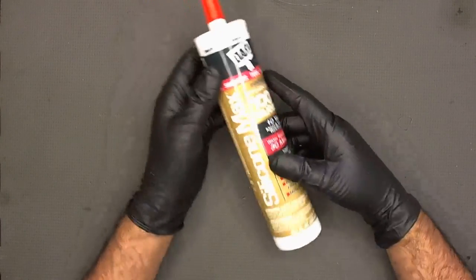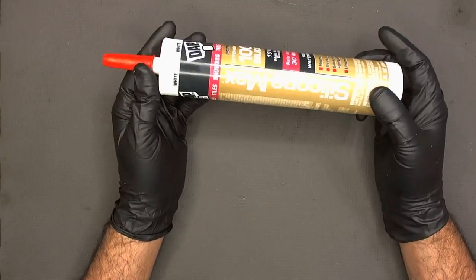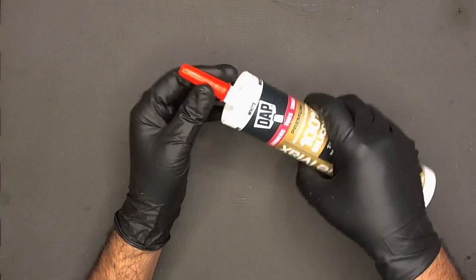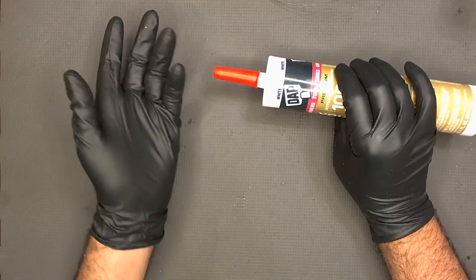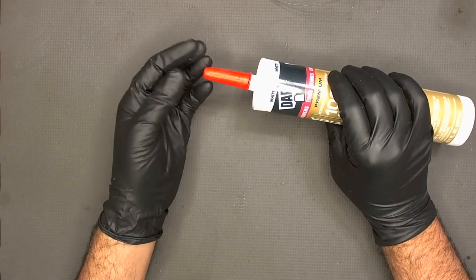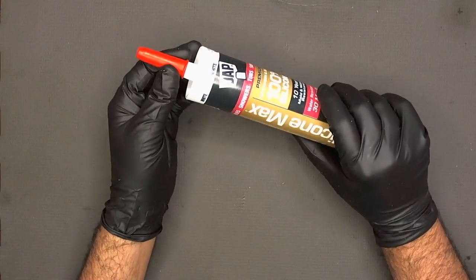Hello viewers, 100% silicone is quite a thick material, and sometimes what you need for your application is for the silicone to self level, for example in mold making, or when you have to seal the ceiling, or for some other applications.